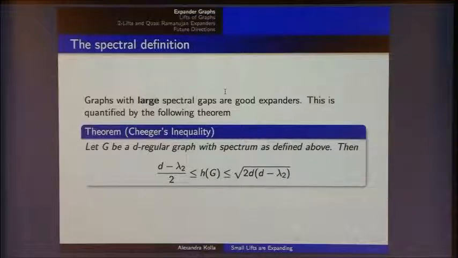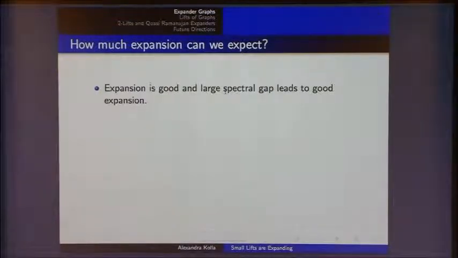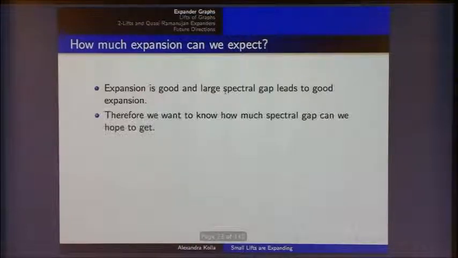Okay, so now, since we're convinced that spectral expanders and edge expanders for us are both very important and are very similar in nature, let's see how much expansion we can expect, and let's see that in terms of the spectral gap now. So expanders for me are large spectral gap graphs from now on. Okay, so we want expansion. We want a spectral gap. We want it to be as big as possible. How big can that be?